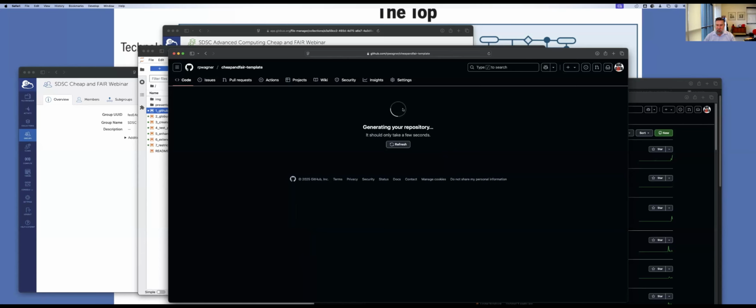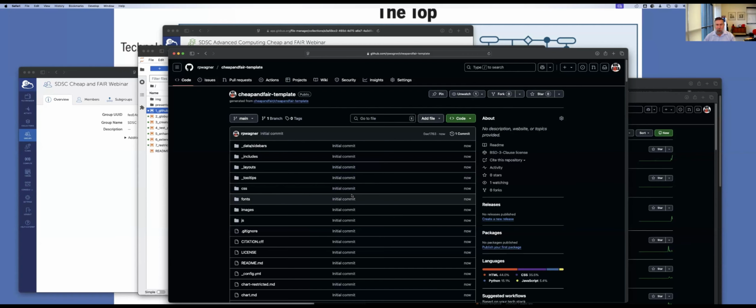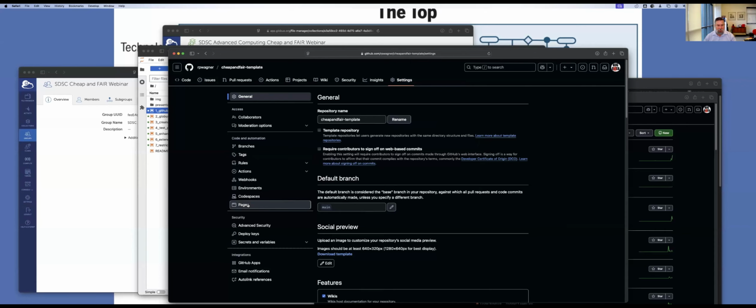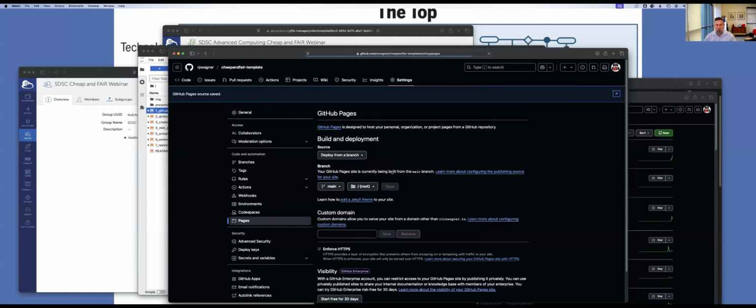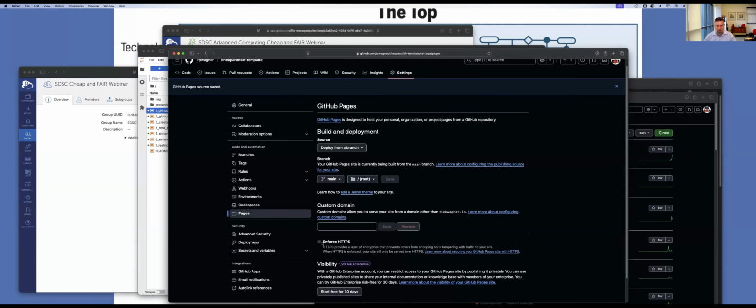So it creates the repository. Here now it's under my name, my GitHub username. There we go. And I'm going to go to settings. And I'm going to make sure that pages, so any repository you have, you can have GitHub pages, and you can either build them using a custom action, or you can configure it to build from a branch. And this is typically what people do. And I'm going to go down here and enforce HTTPS, because I have a custom domain name. And if I don't do that, it tends to not put the S on. So now we've got this building.